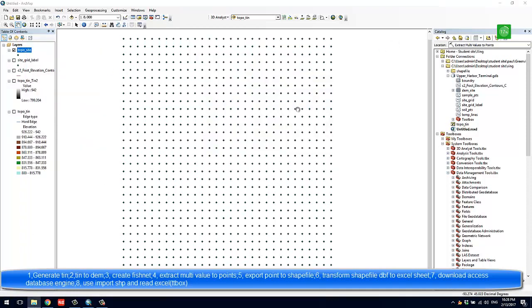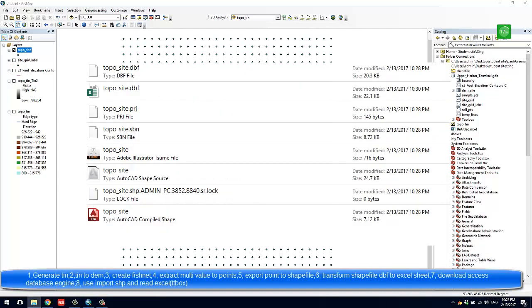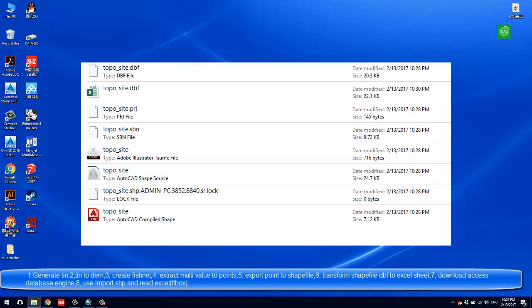Then you can just go to the folder and open that up. See here, this is our shapefile, and you will notice one important thing in here is this topo site DBF, which is the database file.